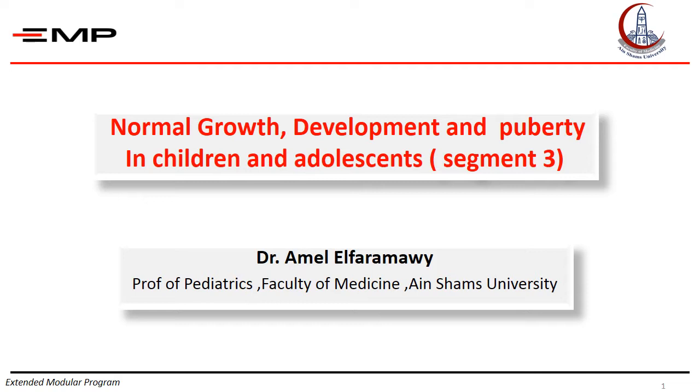In the previous segment, we started assessment of growth using anthropometric measurements. I explained to you measurements of the weight, height, body proportions, growth velocity, and body mass index calculation. Now I'd like to move to the next very important item in growth assessment, which is the measurement of skull circumference.